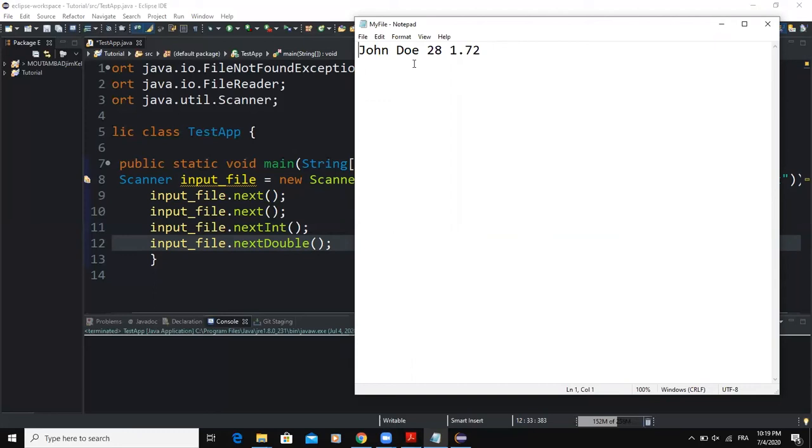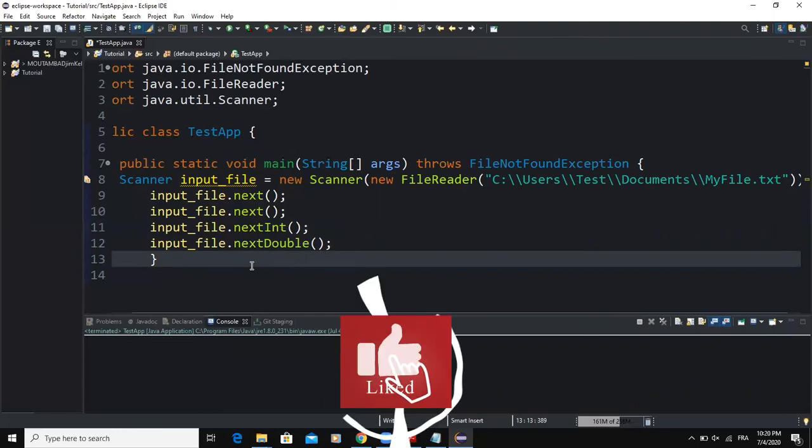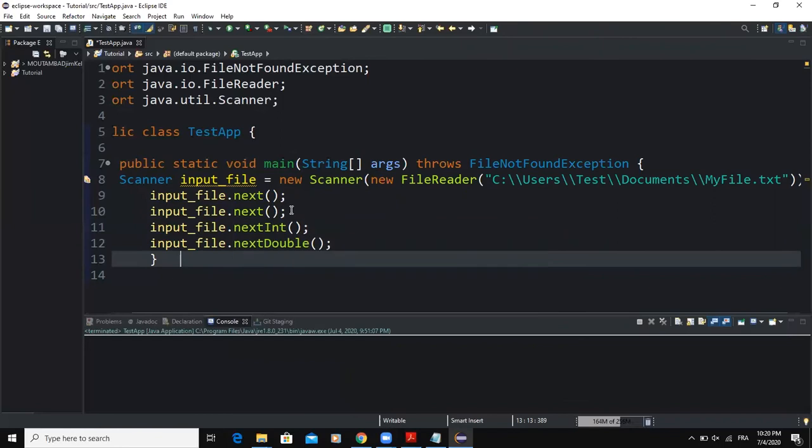And this information corresponds to the first name, the name, the age, and the height of a person, for example. So in order to verify that my file is being used as the source of input, I will store the result of these methods into appropriate variables.